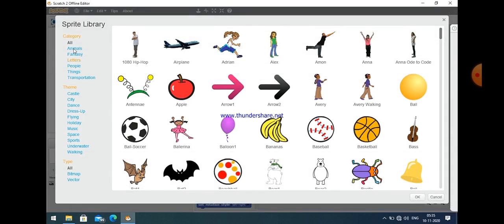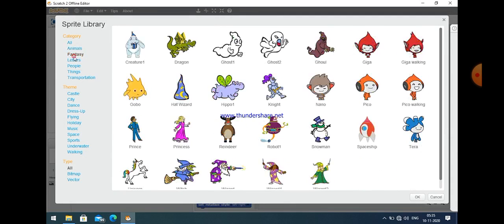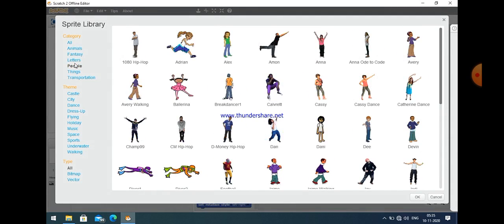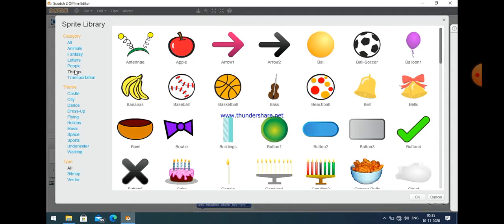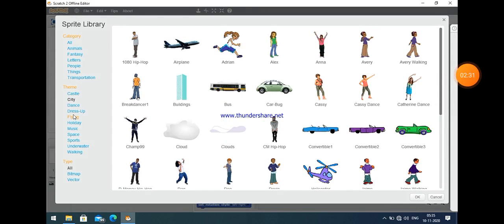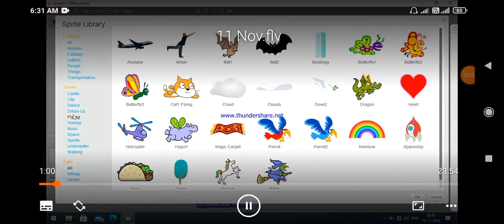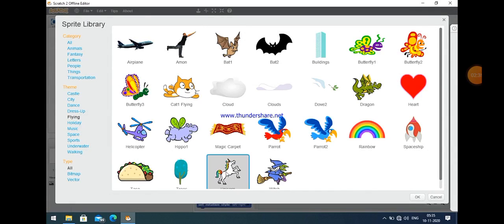So just after the selection, first of all select and then click on the OK button.